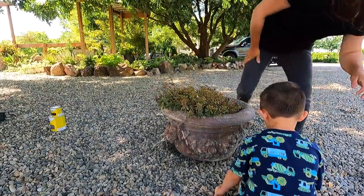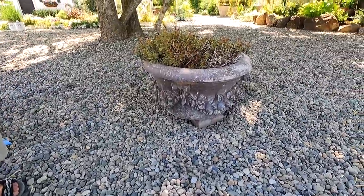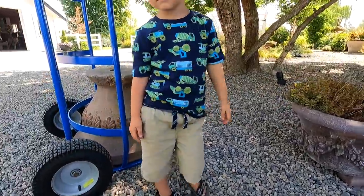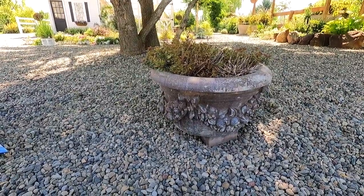Now it's up off the rocks. So what I'm gonna do, I've got this pot up on a couple bricks, so it's up off the gravel. I'm gonna clean this out. We'll hose them down and brush them down, which really there's not a whole lot. I thought there would be far more, like cobwebs and things like that.